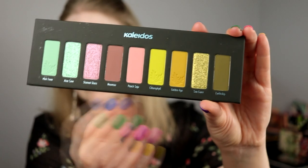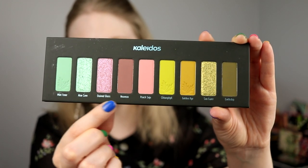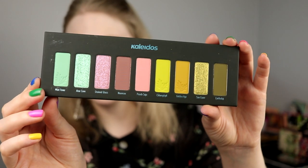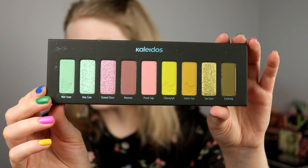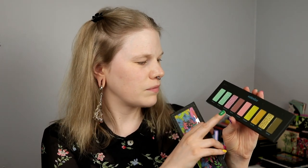It feels like this end is a nod to Melt's 'For 20' palette, and this side is like a little bit of Melt's Millennial Pinks. I'm so happy for that, because I like those palettes but I don't want to buy them, so I bought this instead. I'm going to do a look with this today, and I'm going to do two different eyes — a green eye, and then a pinkish one. I think this is an inner corner highlight. We'll just have to wait and see. I'll prime my eyes and then we get started.